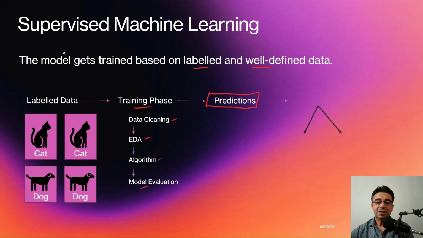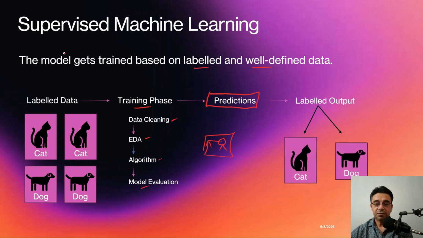When a new, fresh image or new data is the input to the machine learning model, let's say a new animal image, the model will then identify whether this image is of a cat or dog. So the output is also labeled output, because the new image will get mapped to one of the categories that has already been identified by the machine learning. It is all about mapping to the predefined categories, which are cat or dog. So the output is also the labeled output.